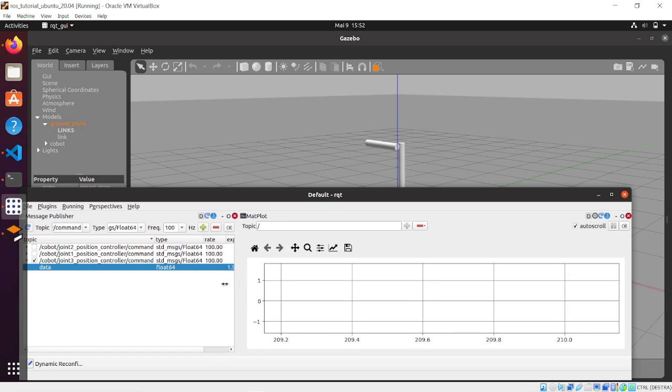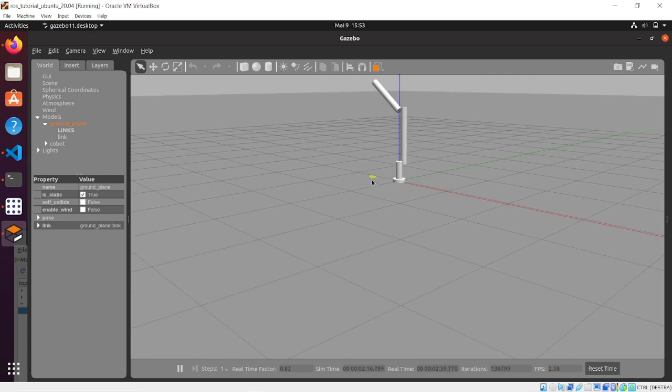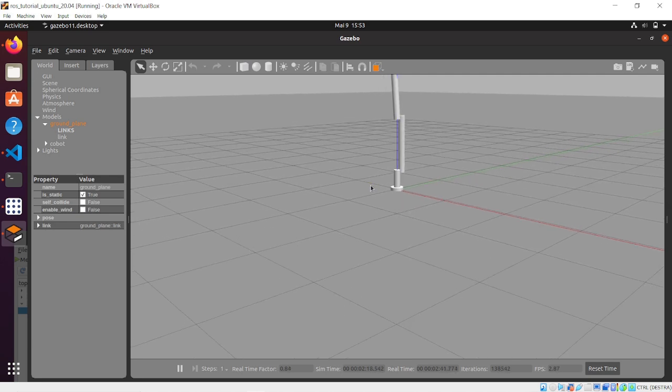So now what we can do is check the error between the command data topic and the state process value topic.